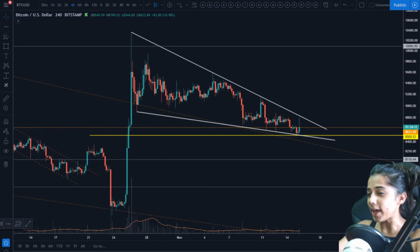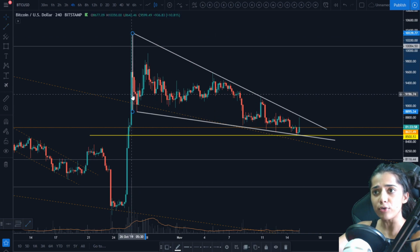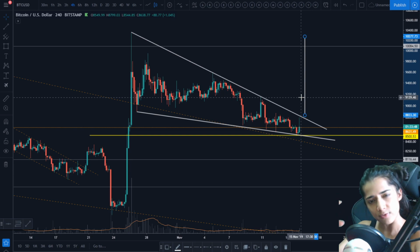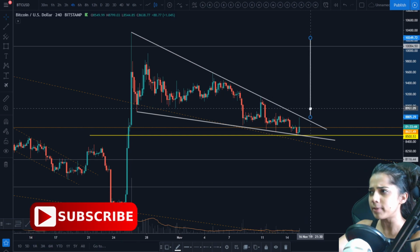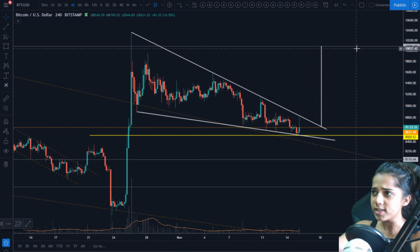And what would be the implications of it breaking to the upside? Well, let's go ahead and do that measured move first, right? Because what are we looking for within the next 3 days, guys? In the next 3 days, we close a weekly candle, right? So we want to make sure that we close back over the weekly 21 to still maintain a bullish structure, even on the weekly. So let's assume the weekly close is, I believe, the 18th of November. So let's say we break on the 18th.